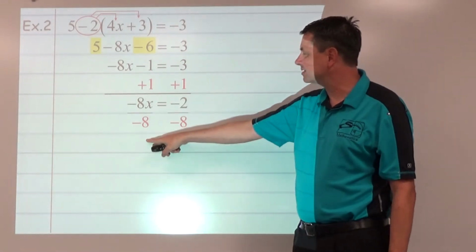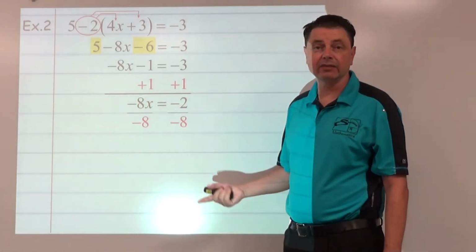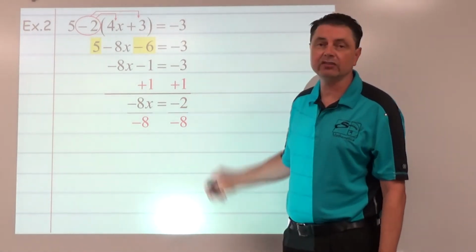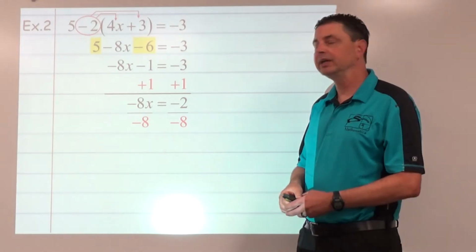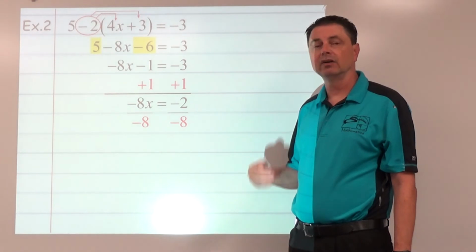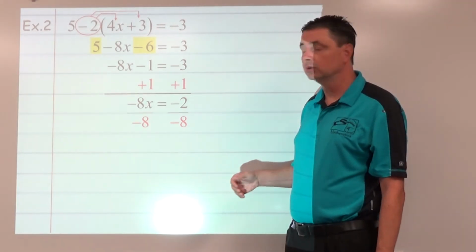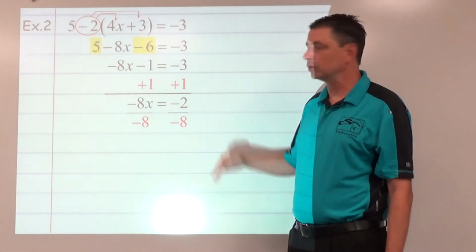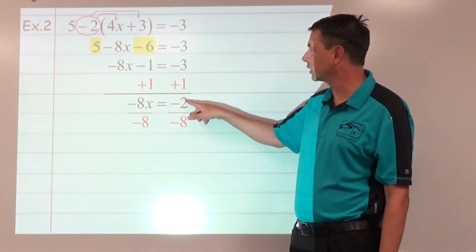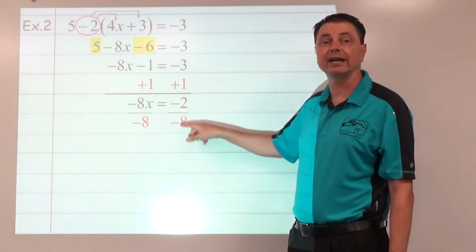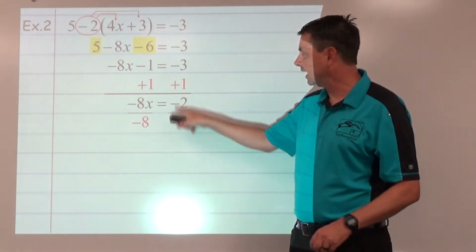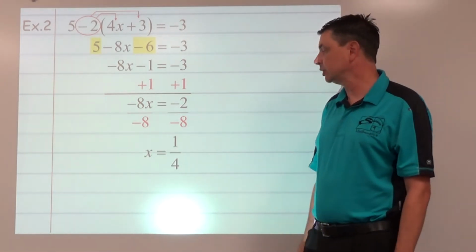Over here, we're going to get x equals, as the negative 8 divided by negative 8 essentially cancels because it is 1. And on the right, a negative divided by a negative is a positive. Be careful here, because it's 2 divided by 8. We don't want to make the mistake of doing 8 divided by 2, because it's 2 divided by 8. Anytime the numerator is smaller than the denominator, we are going to get a fraction. So we've got to think of reducing what evenly divides into both of these. That's 2. So we're going to divide top and bottom by 2 after making this a positive. We do get positive 1/4.